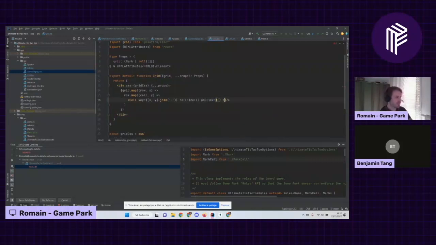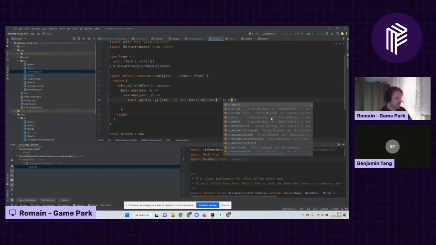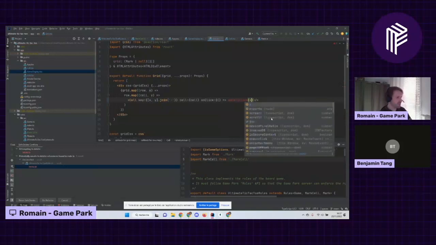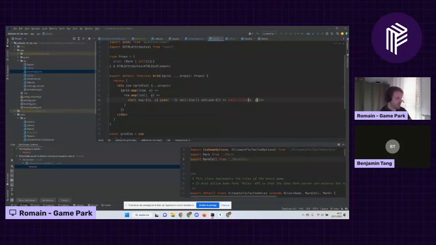And when we click on a cell, we can call an onCellClick function, maybe, and we can say what was the row and the column of the cell which was clicked. So here we have the row index. Here we have the column index inside the grid. And on cell click, we can pass the row index and the column index.